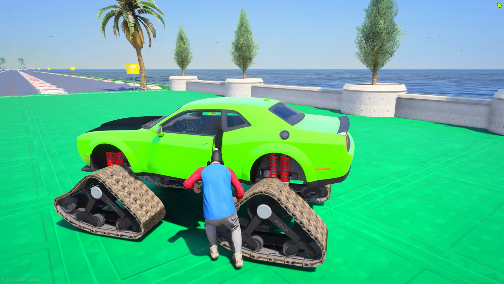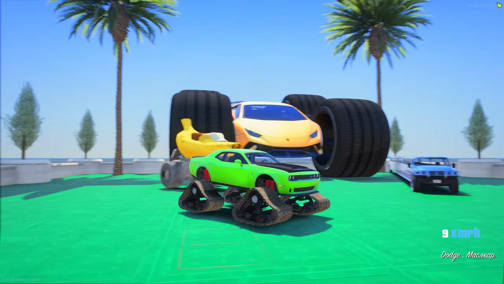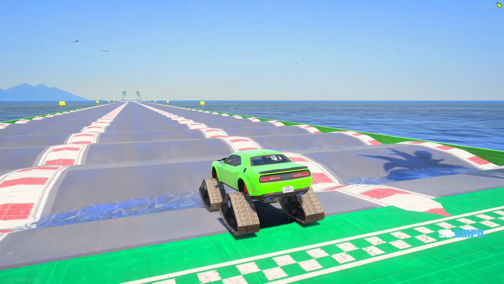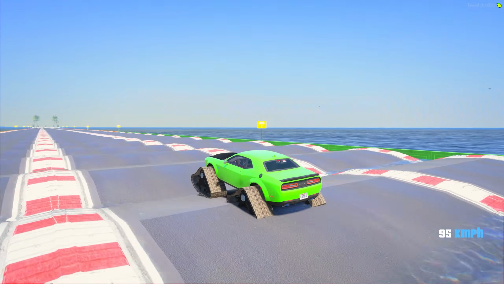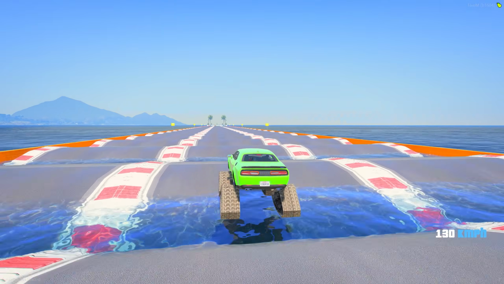We've got another unusual car. It's a Dodge SRT, but not an ordinary one. It's on tracks. Yes, if you are used to seeing regular cars on wheels, this particular Dodge is actually on tracks. I wonder if it can accelerate just as well. Yeah, look, the suspension is working perfectly.